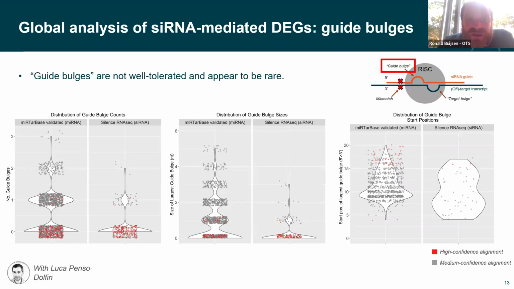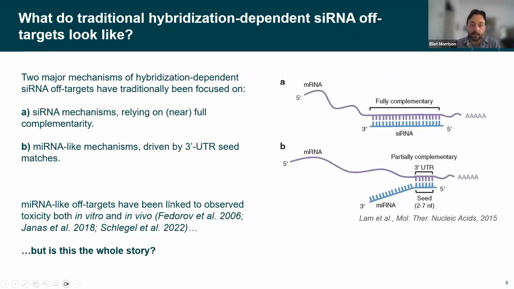Yes, and to follow up, again, thank you for the nice talk, Alexander. Have there been examples of siRNAs failing in the clinic, or maybe at the very final stages of phase 1 to 3 clinical trials, due to miRNA-like off-target effects? So I'm not aware, but if you are interested in the toxicity, I'd recommend checking out these studies here, because this is establishing the connection between these microRNA-like off-targets, at least in one case, and real toxicity, even in vivo tox studies.